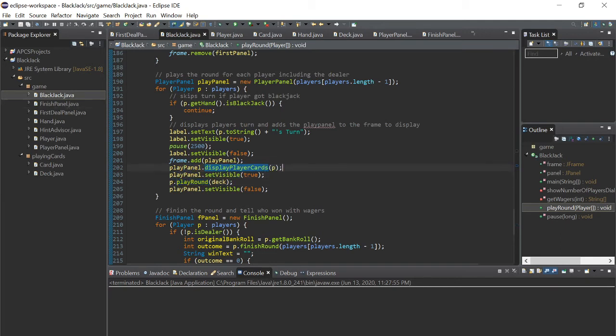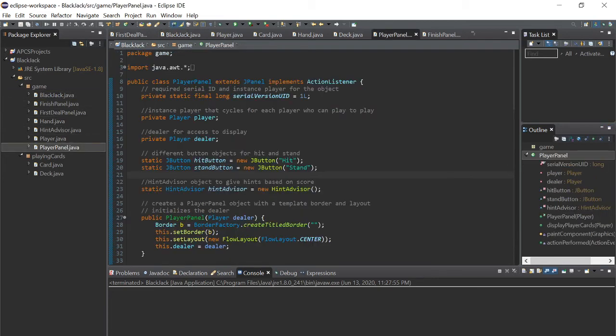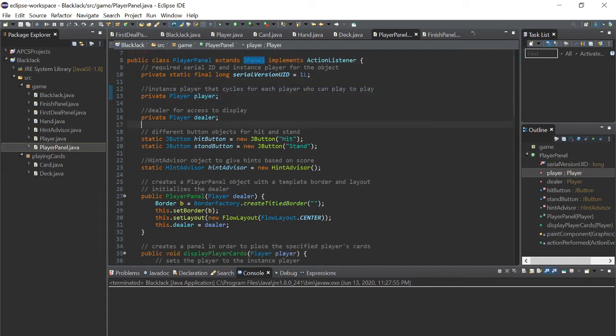So now if we go to the player panel, this player panel again has that serial version ID that is needed for the J panel. Then we have the player, the dealer, both instance, and we have static hit button, stand button, and a static hint advisor.